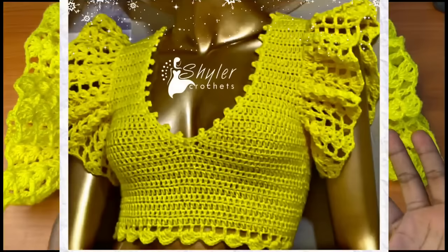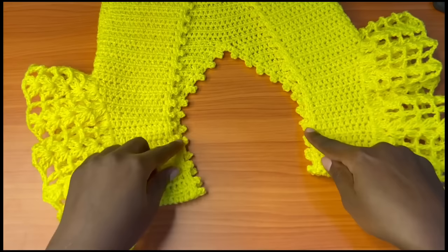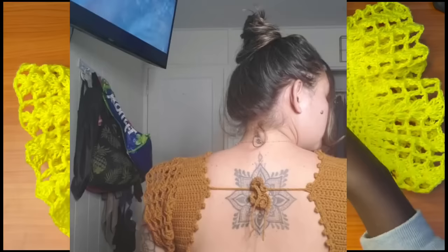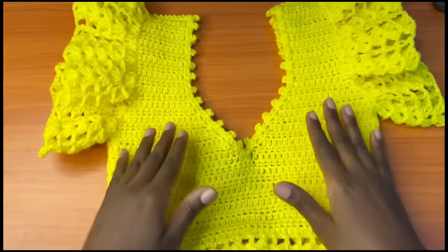If you feel like the back side is too open, I just love this because it just created that very good look at the back. If you feel like this is too open for you, you can attach a strap here and a strap here so that you can actually close in the back. You just make a knot up so that your back is not so open like this. So that's really up to you. For me, I just didn't do that because I was satisfied with the final product, and I hope you are too.